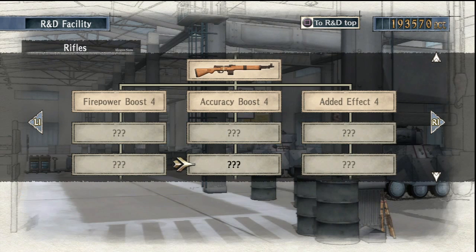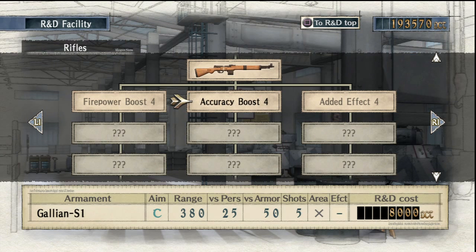Now, weapons are going to become a little more interesting. They're going to get branching paths. We can get a firepower boost, accuracy boost, or added effect. Remember those weapons that I was really complaining about in the last chapter? We can now finally get those. Rifles themselves get the lower defense effect. It can be helpful. Honestly, though, using those on enemy soldiers, if you can just kill them outright with accuracy or firepower, then what's the point in lowering their defense? That's just kind of how I look at it.